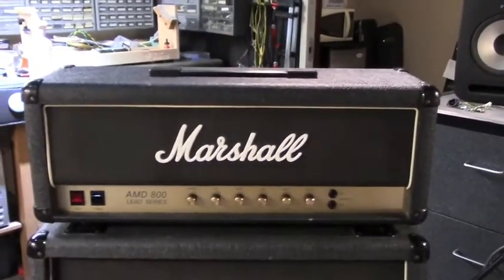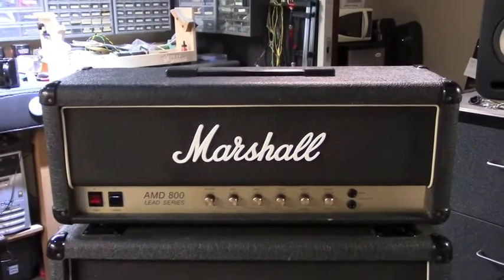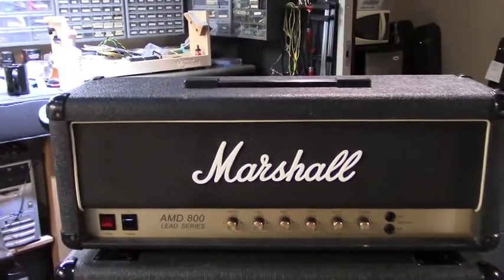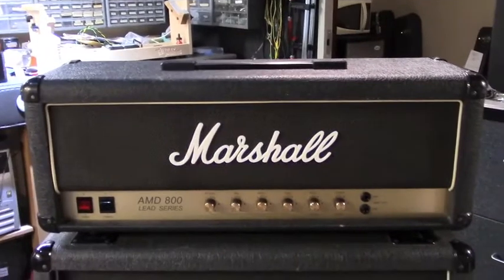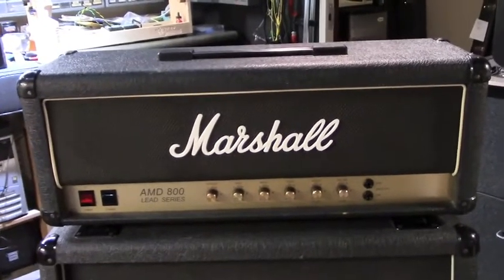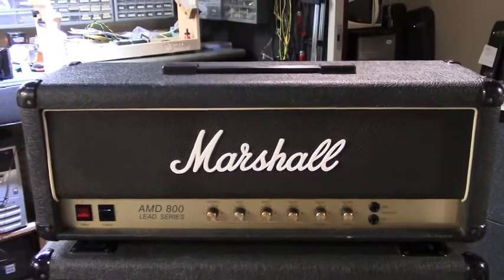Petersburg, Florida. Want to tell you all about this Marshall that I've just finished constructing. It's the Granville AMD 800, which is a JCM 800 circuit, mid-80s. Built it into a mid-80s cabinet. The cabinet is genuine Marshall.